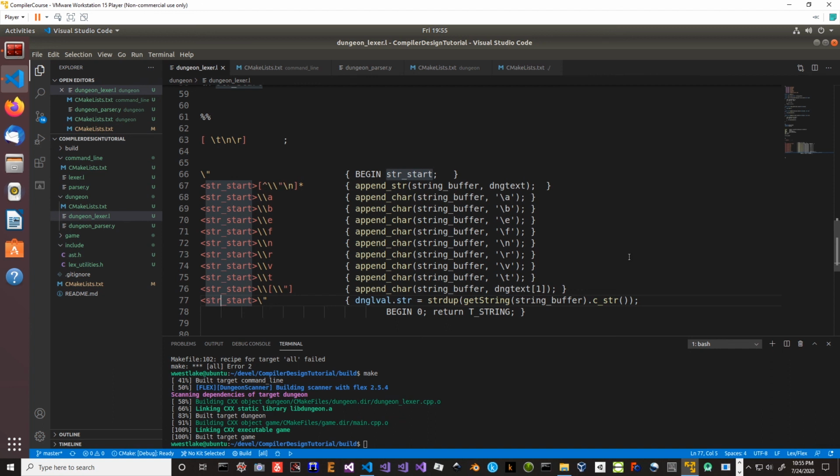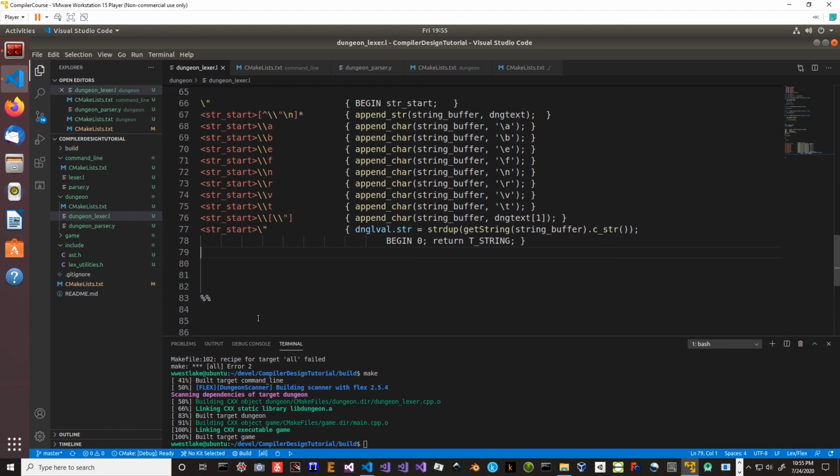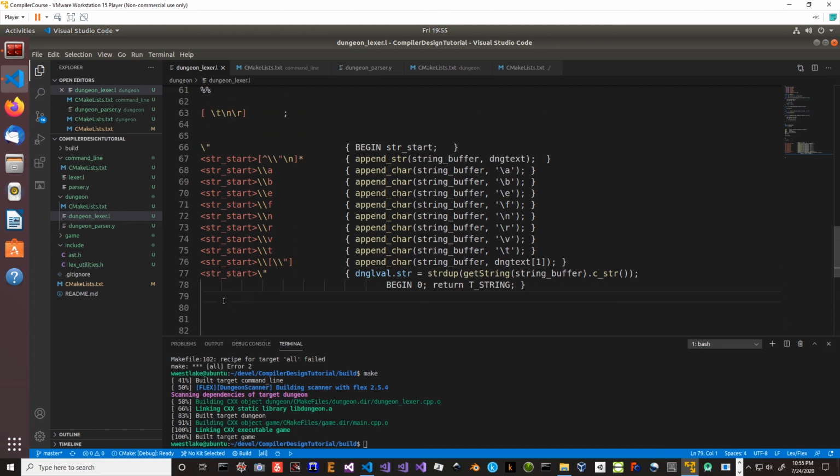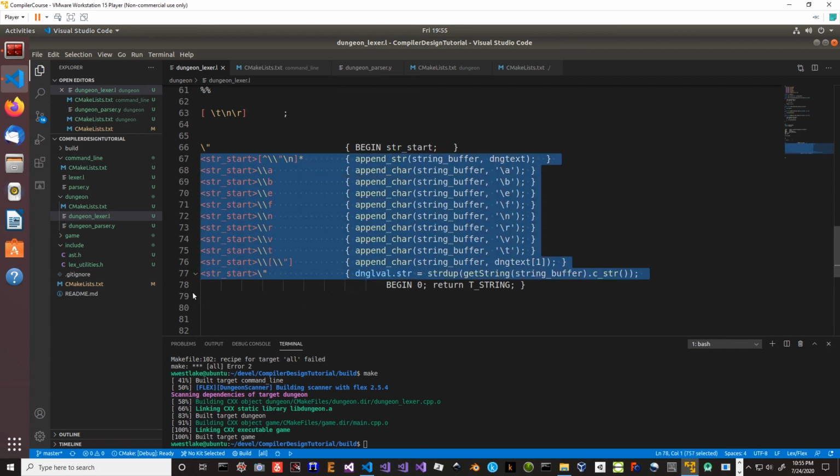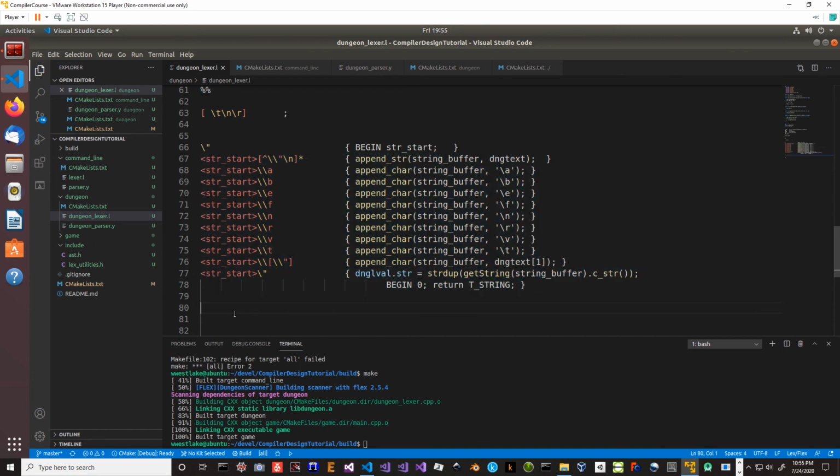So it matches these patterns and it calls these commands. When it gets the final quote while it's in the string start state, it gets another quote. That causes it to gather the string, put it in that union over there in the parser, and then call BEGIN 0. BEGIN 0 kicks you back to the top level state. You're done, and it's parsing normally. And when it's parsing normally, it won't recognize any of these at all. It won't even look at them when it's in its normal lexing mode in state 0. It won't see these. It'll have to wait until it sees another quote and get that.